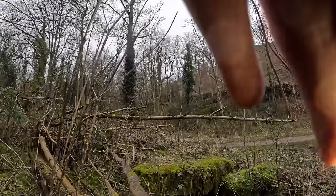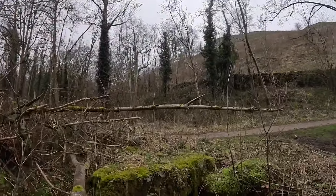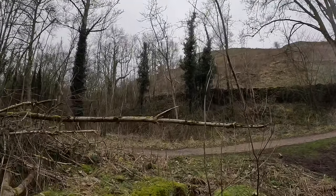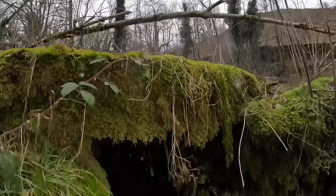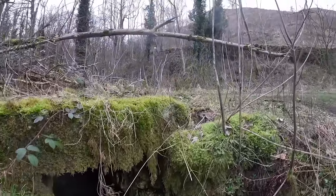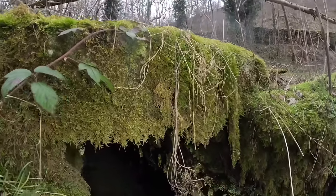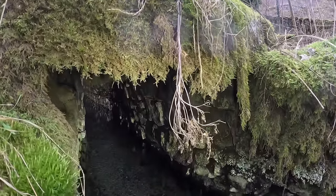Now as you're walking down the path you may see this — this is a mine drainage sough. The mine workings would have penetrated down into those hills, and this tunnel here would have drained the lower workings of those mine shafts. We're going to get a GoPro on a pole and poke it in to have a look — you'll see this from the path. Water would have flowed out here from the mine workings and out into the river.